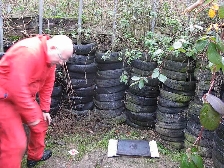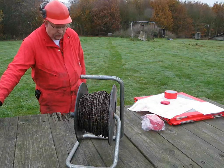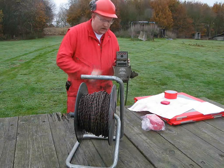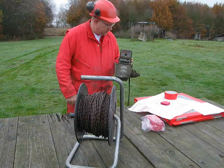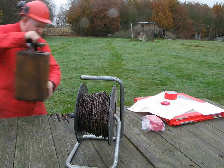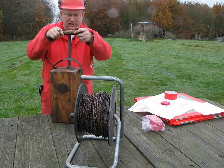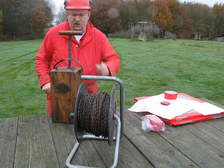So that should be just fine. Right then, I'm all set to do the first firing. I could of course use a nice capacitor discharge system like this lovely military piece of equipment here for firing my charges, where I've got up to 4 channels and I could fire it off like that. But that's not a lot of fun, so I'm going to do something a little different. I'm going to use this alternative device, a proper working 1800s plunger box, which is a lovely piece of equipment. Now I'll use this to fire off my charge because it's a lot more fun.